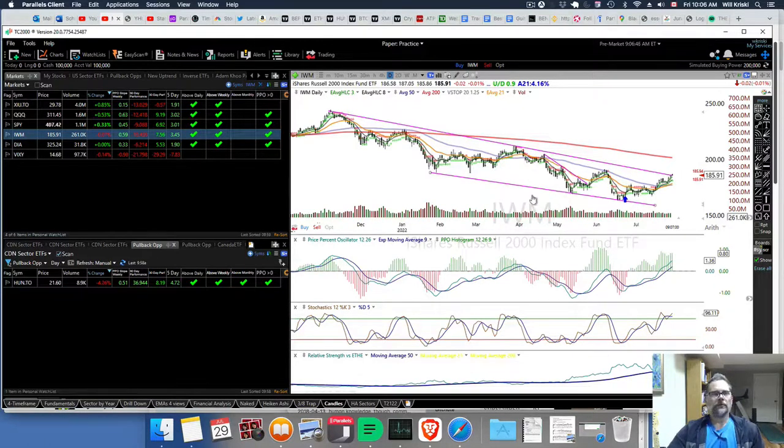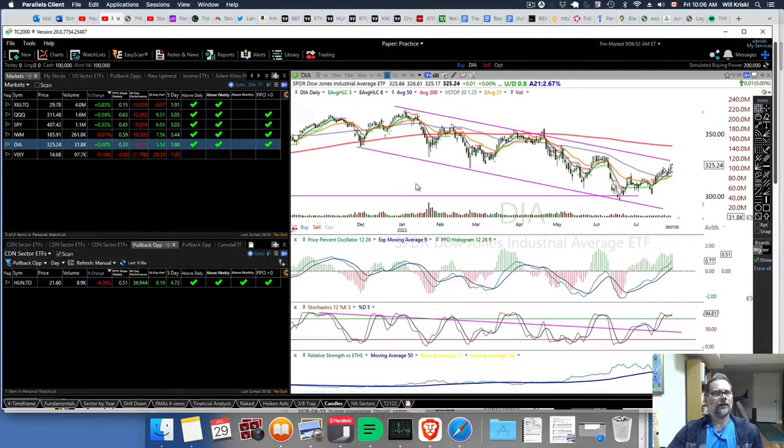So there's a short-term opportunity that's been going on for a little while now, so we're not sure how long that's going to last. The Dow, same thing. This is right at the top of the channel that I drew here. But we did start to see this go up. We're above the zero momentum. But this is a risky time to get in, in the sense of the channel.